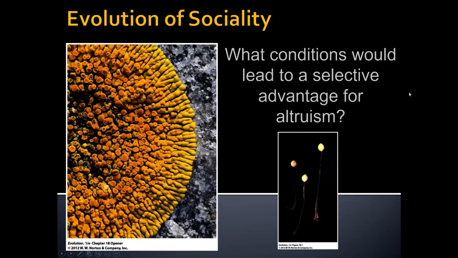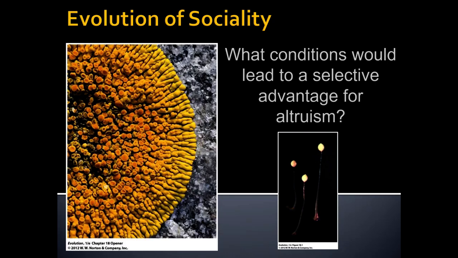And there are conditions where altruism is selected for by natural selection. And at first this seems counterintuitive, because if you're giving up your own fitness, that would seem like it would be a detrimental trait. So any new mutation where individuals sacrifice their own fitness to help others around them, that should be detrimental, and natural selection should work to remove that from the population.